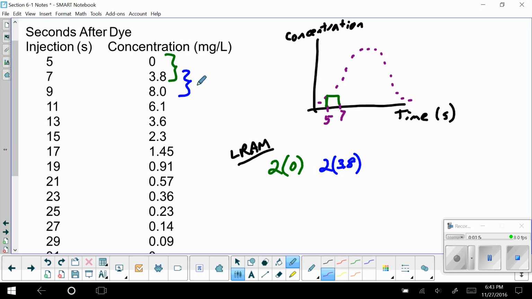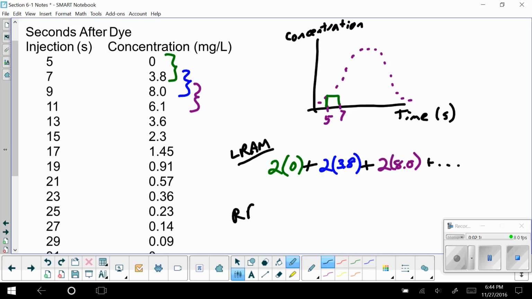And my next rectangle is from 9 to 11. Well, that has a width of 2. Height's determined by the 9, which is on the left side, which would be 8. And I would just keep doing that all the way down. And then I could figure out all those areas. So adding those up, so on to the end.